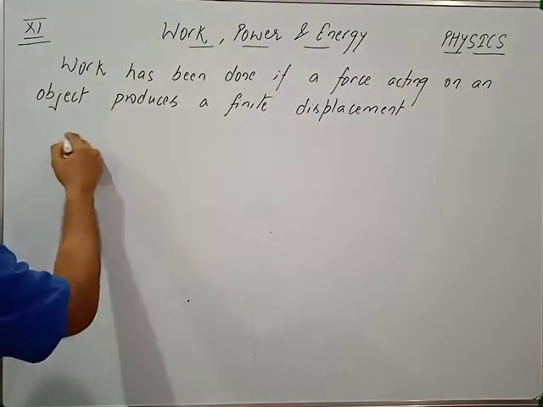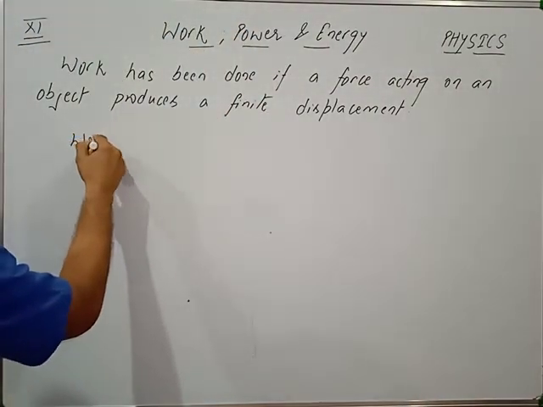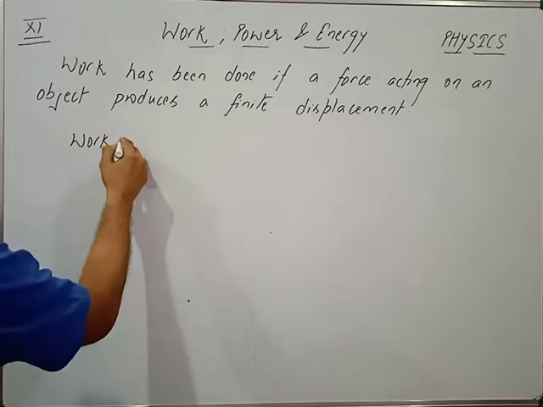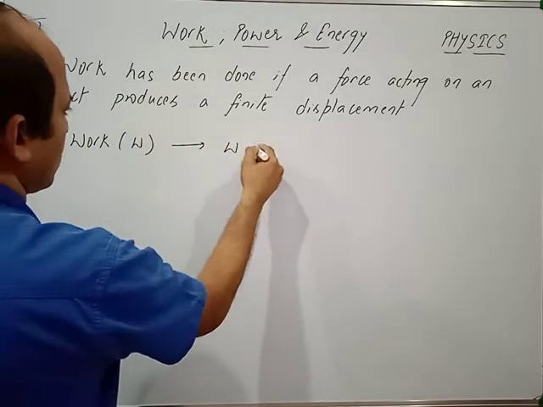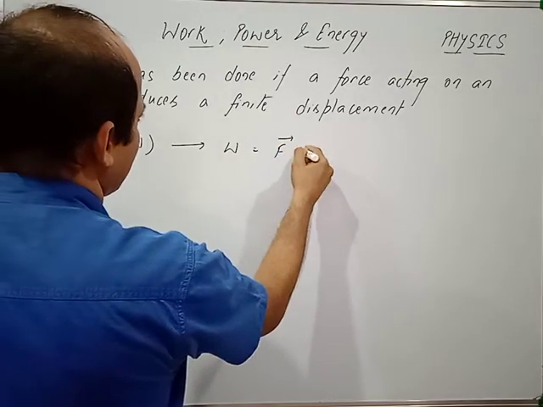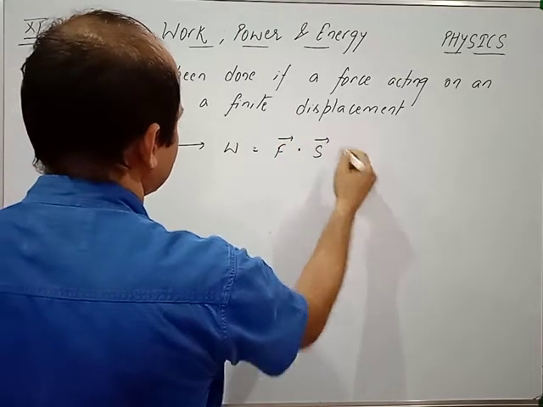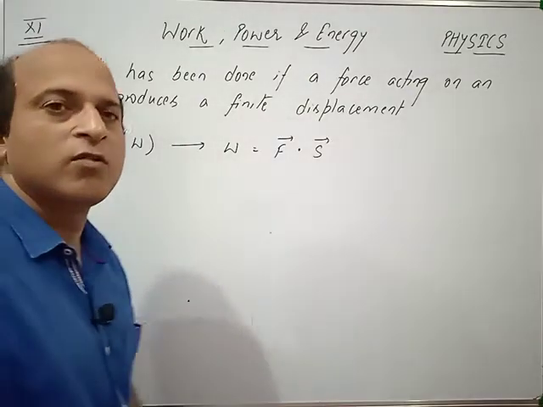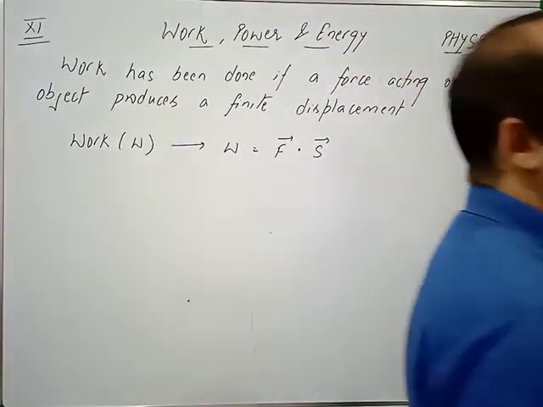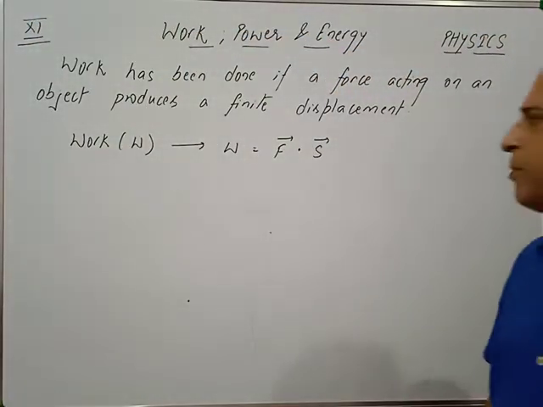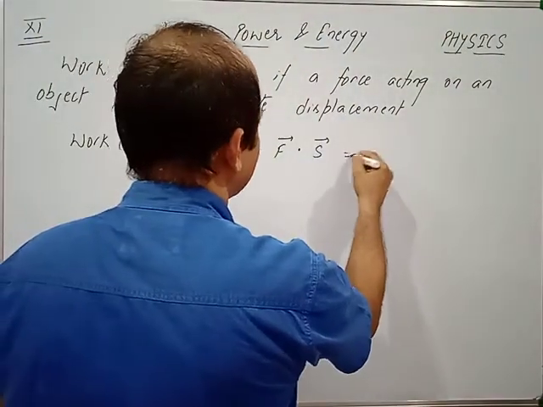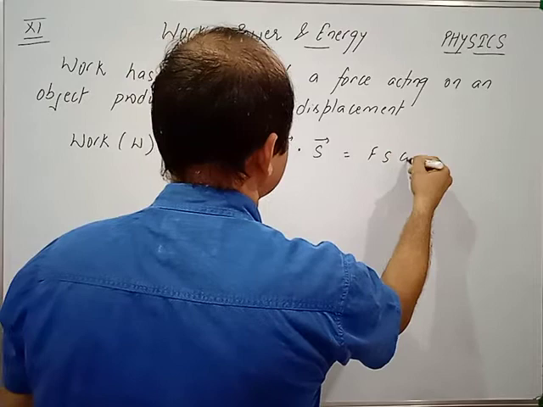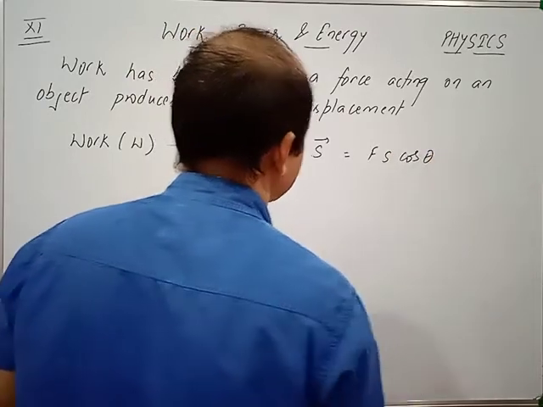I say so because the work that we are talking about has a primary formula as F dot S. That means it can be obtained as a dot product or a scalar product of force and the displacement vector. Now if I expand this formula, as you all know, what I'll get is Fs cos theta.